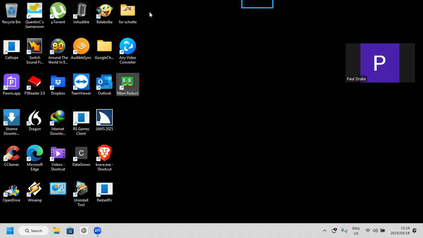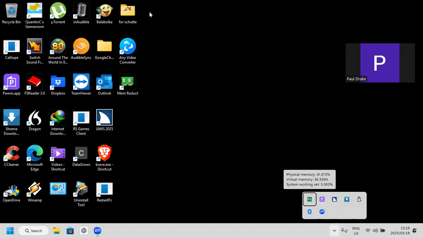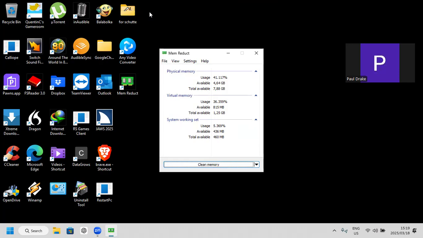I'm going to exit Narrator and then use JAWS again, because it's okay. But if you are using Narrator, you can go all the way with Narrator. Exiting Narrator. Windows B, taskbar, show hidden icons, MemReduct, physical memory, enter, clean memory. I'm just going to press enter there. And then we're going to hear if it has cleaned any memory.